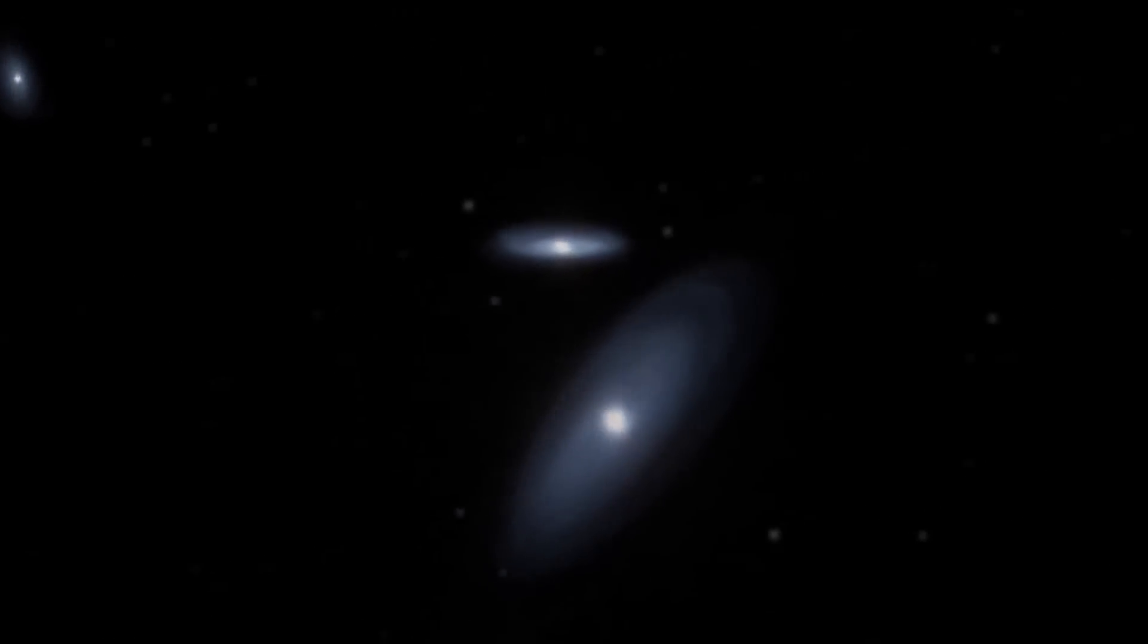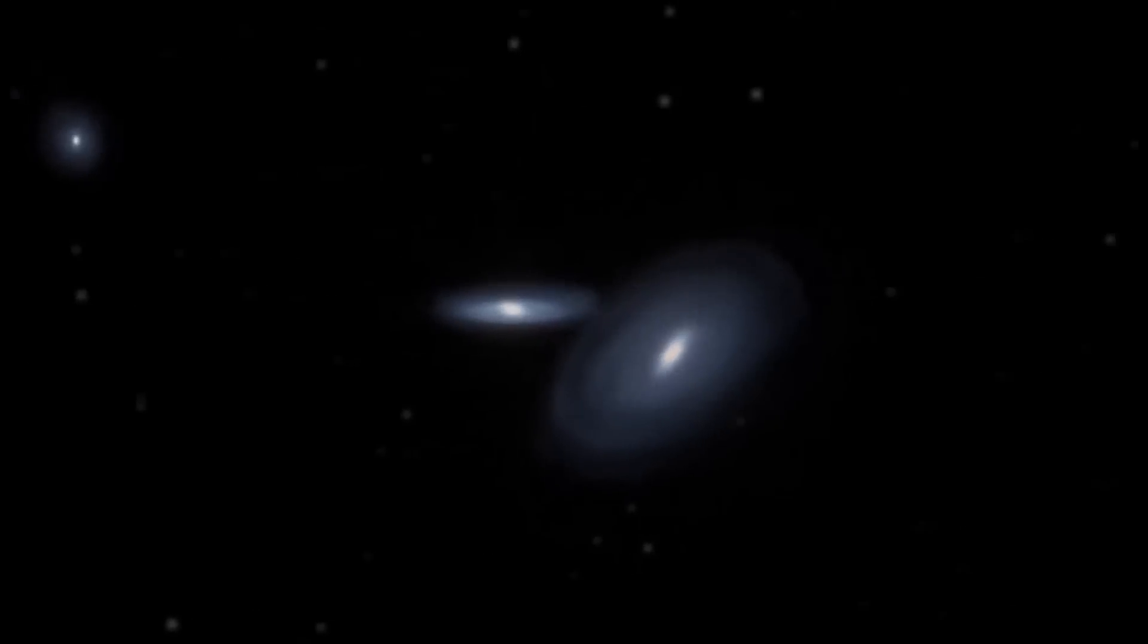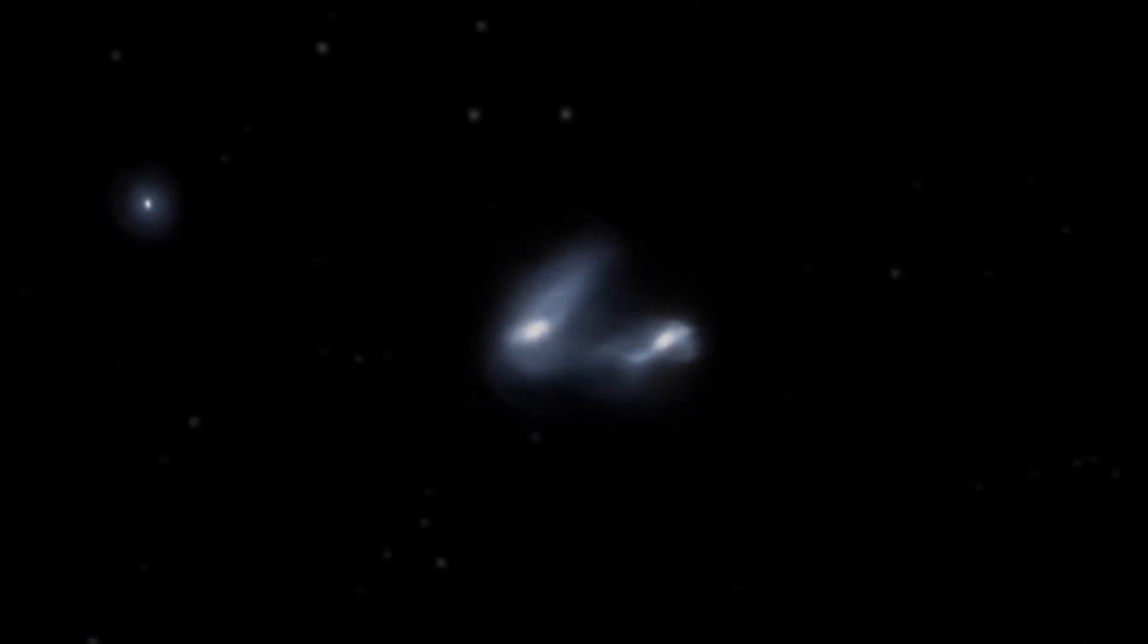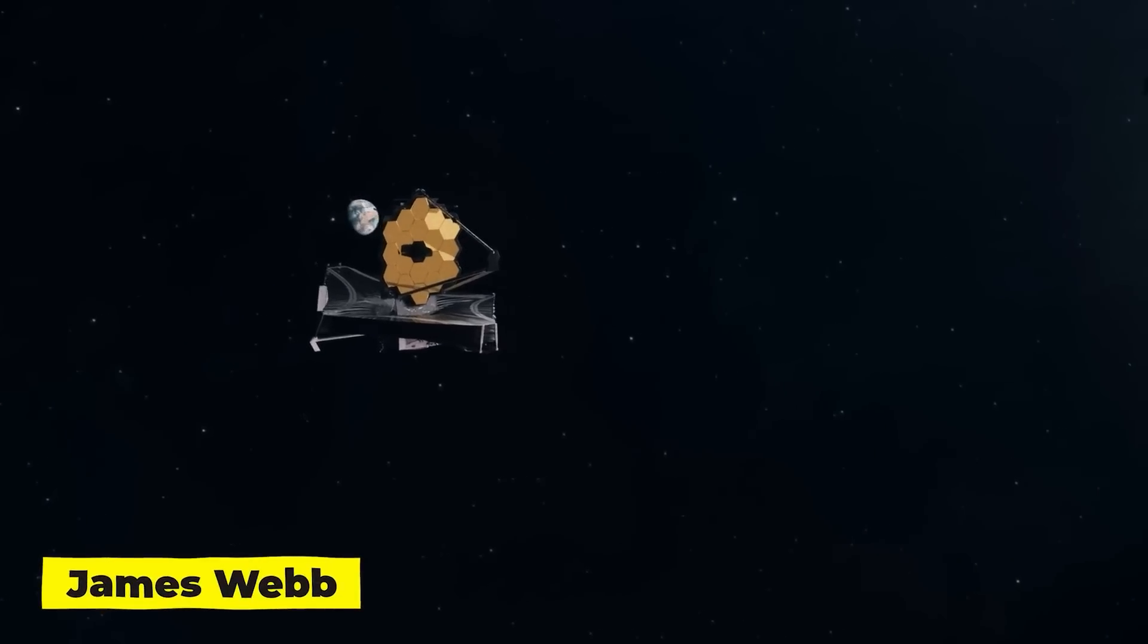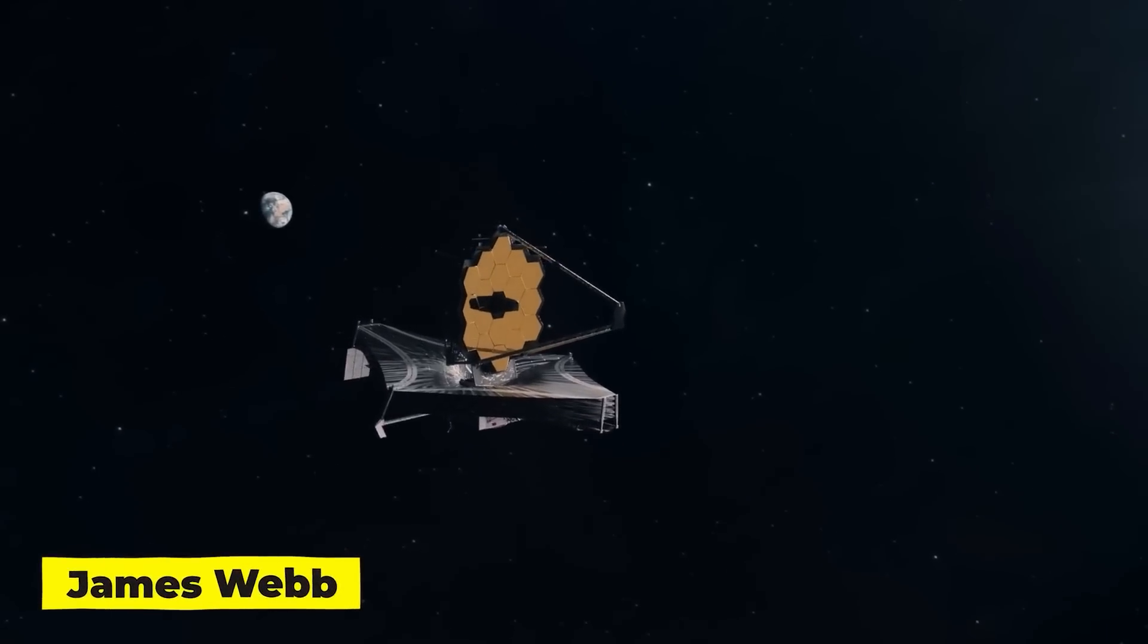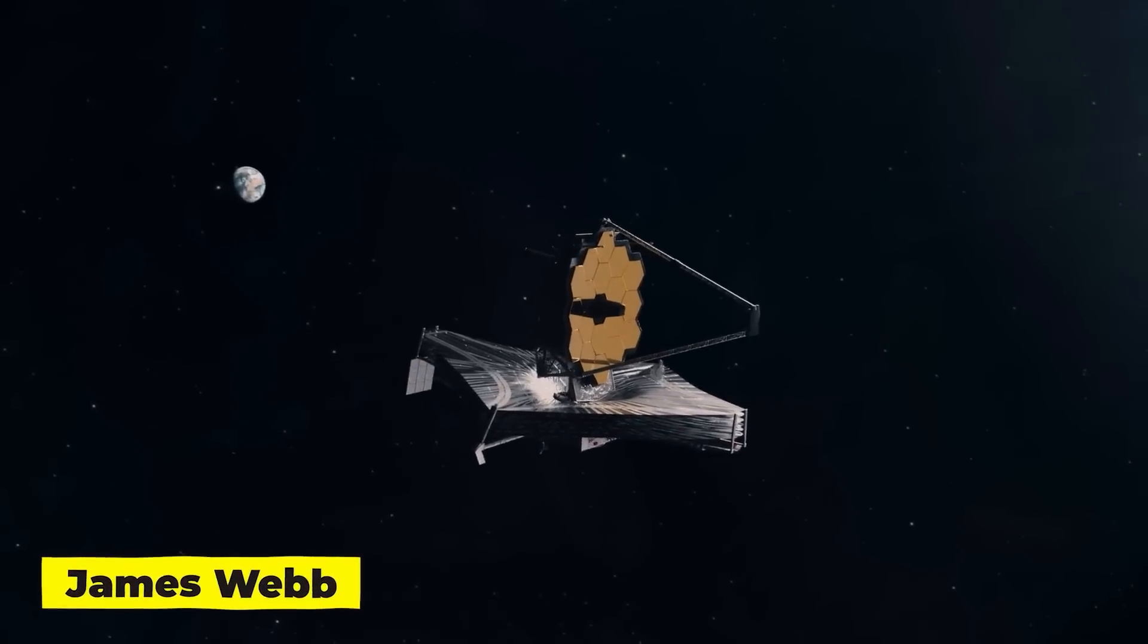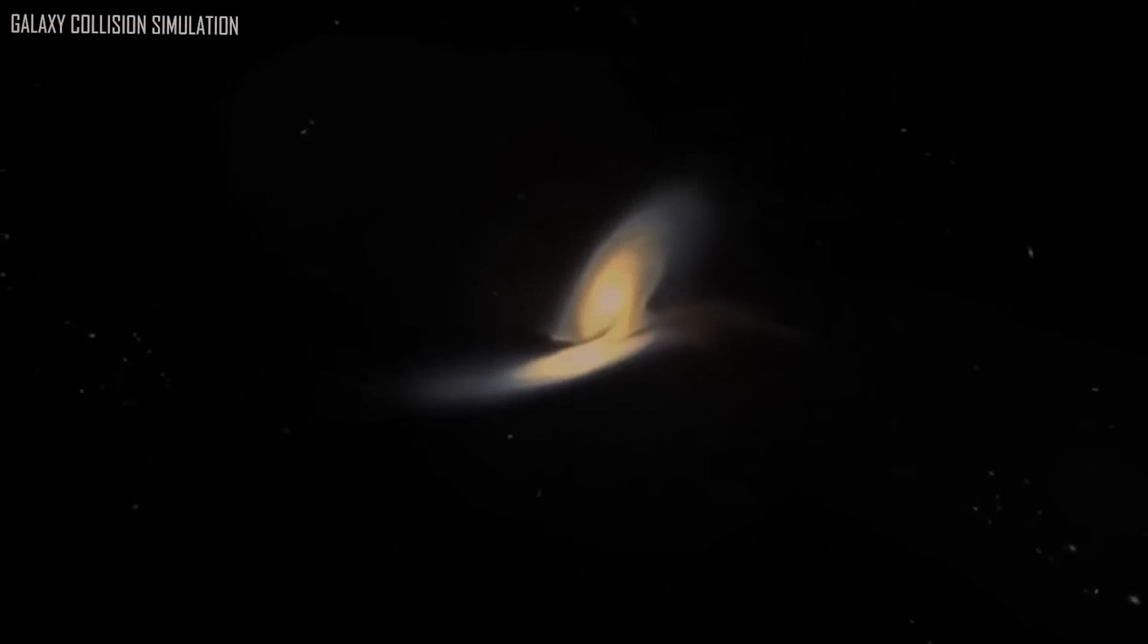What awaits us in the future? We won't be around to witness the collisions, but thanks to the power of the James Webb Space Telescope, JWST, also known as the Just Fantastic Space Telescope, we will be able to see them in exquisite detail. By the time we merge with Andromeda, our Sun will be a red giant that will first swallow up Mercury and Venus before expanding to a diameter equal to that of Earth's orbit.